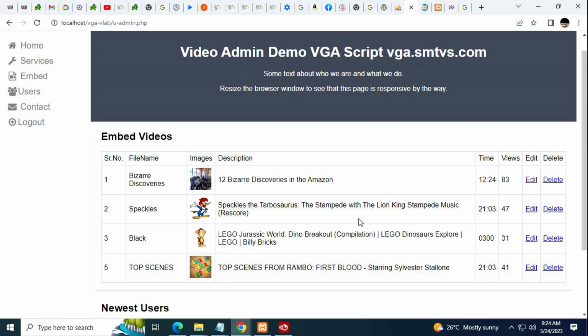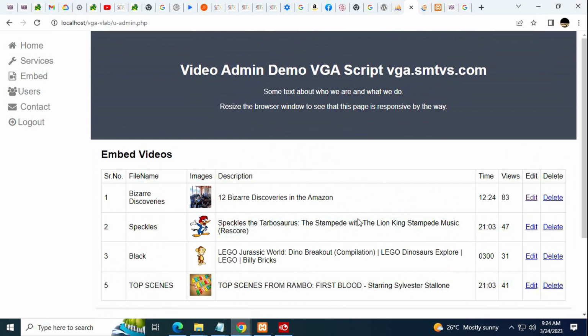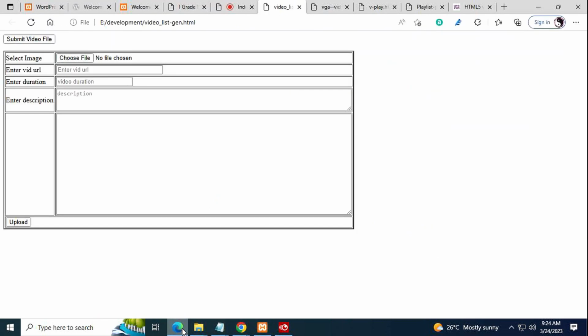But you guys who watch VG video notice I've shown you CTV2 administration, which is more advanced than this. Let's move over to some other stuff then. So what I call this little guy right now, this is a form that I did. It works in the program to generate playlists.